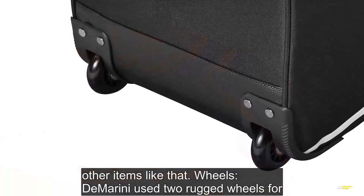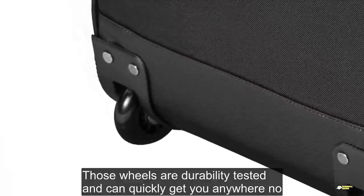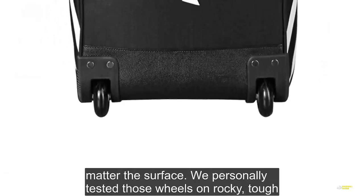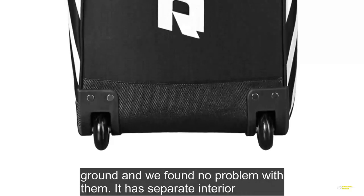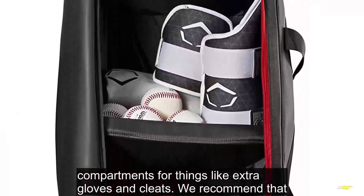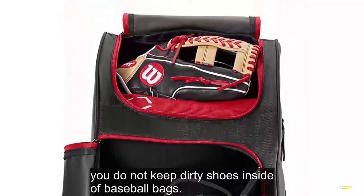Wheels. DeMarini used 2 rugged wheels for this bag. Those wheels are durability tested and can quickly get you anywhere no matter the surface. We personally tested those wheels on rocky, tough ground and we found no problem with them. It has separate interior compartments for things like extra gloves and cleats. We recommend that you do not keep dirty shoes inside of baseball bags.